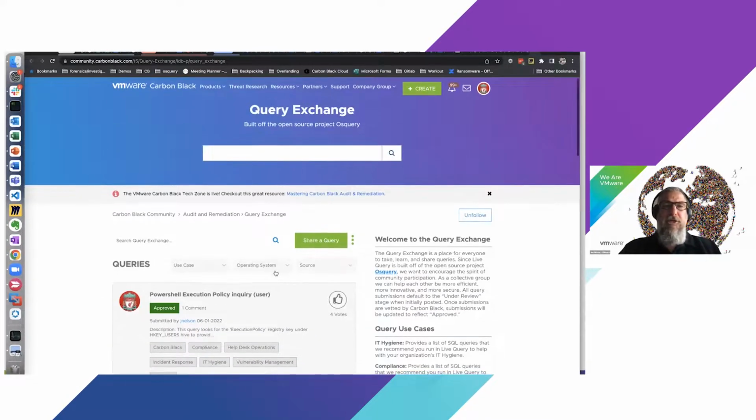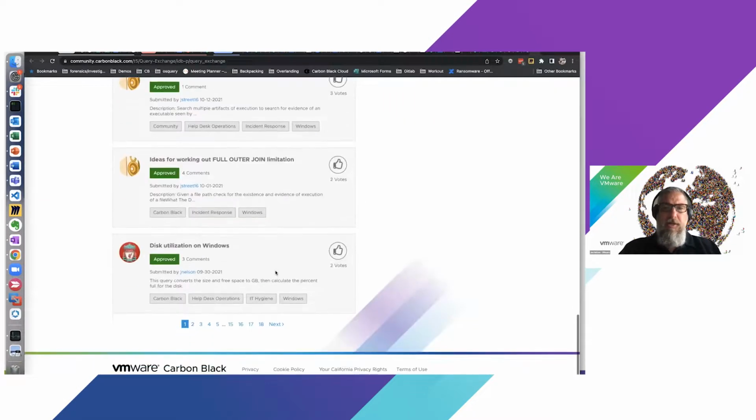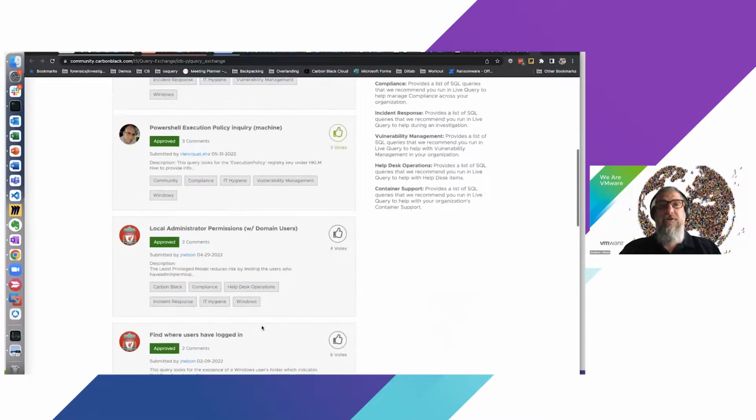So here's the query exchange. Right now there are 18 pages. There are 10 queries per page, so roughly 180 queries in the query exchange right now.